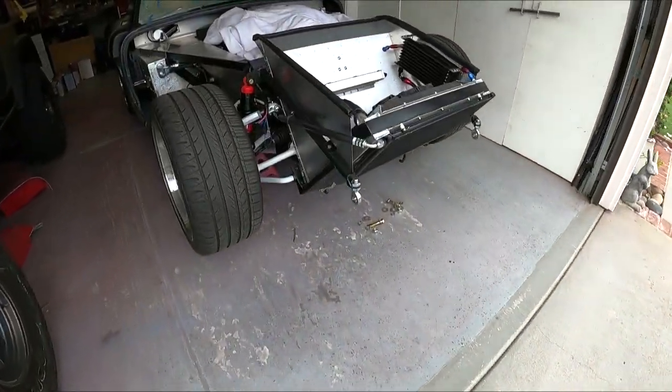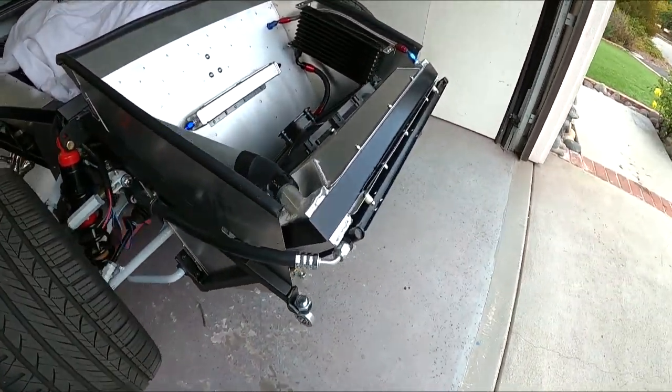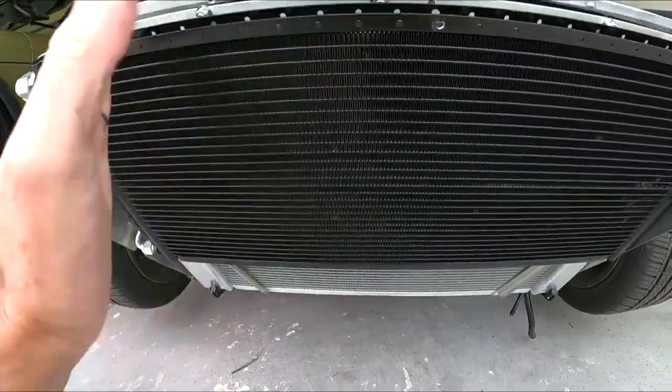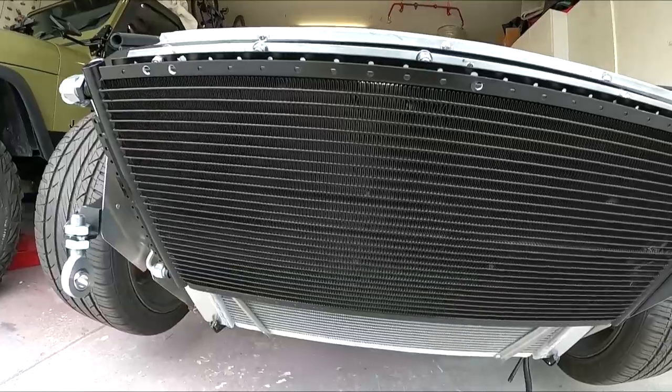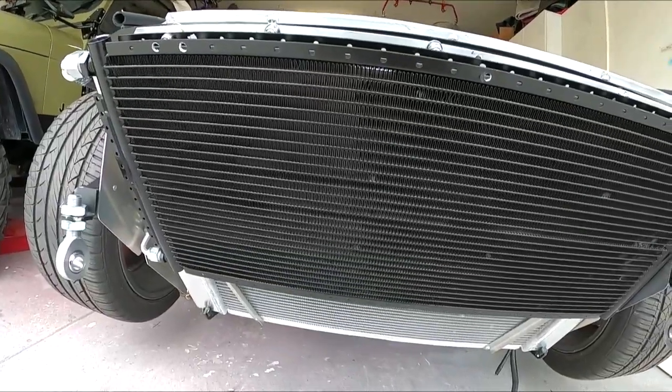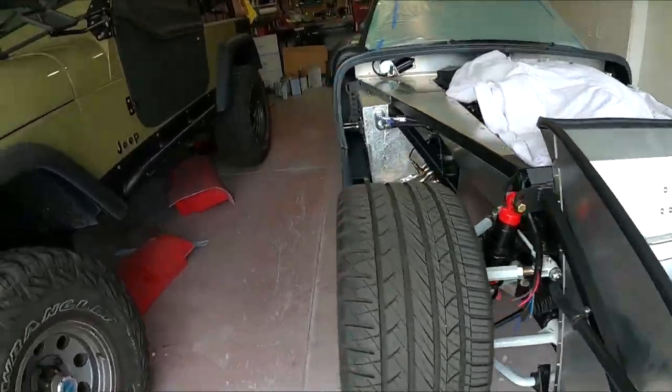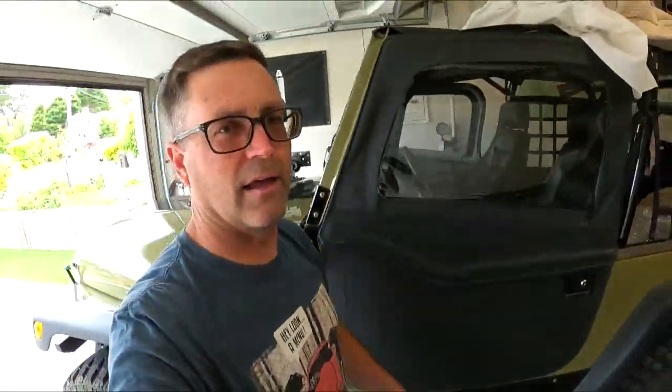But I just really wanted to show everybody, I know that some guys have used a different condenser. I think one that's not as wide, but a little taller. So that's a possibility also. So I don't know what the options are, but I'm telling you what I'm going to do. I just wanted to throw this video up so you don't get into that. If you're going to do it, mock the car up and then charge the system. That way you can go back and change things if you had to.